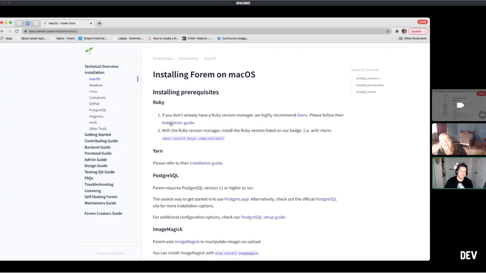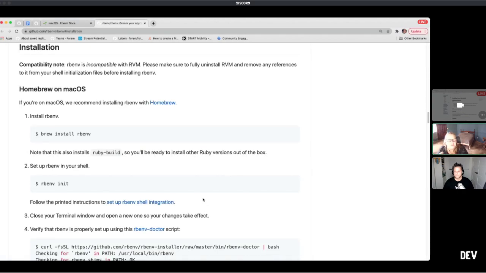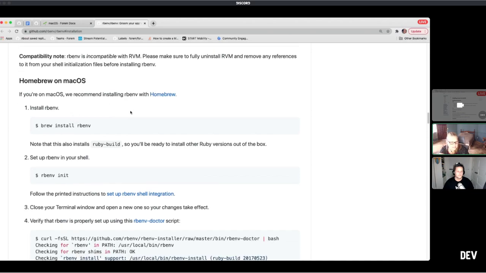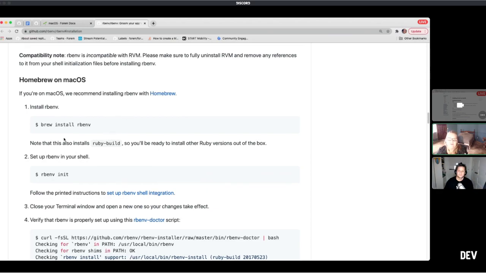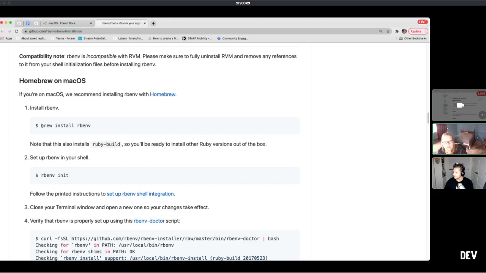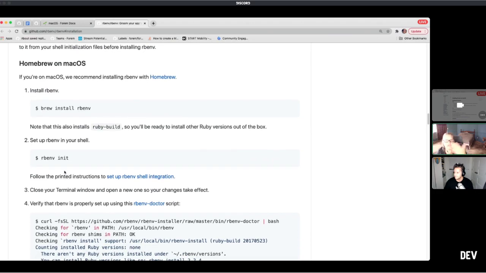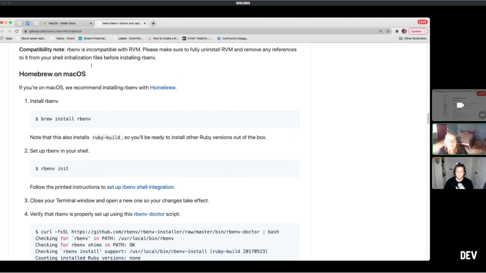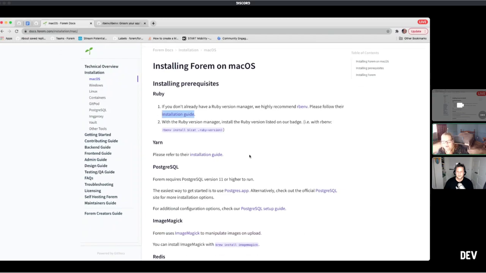Okay. So I did not have this on my Mac at the time. And so they tell you to go through the installation guide, which they have here. So this is what I did on my macOS. I did have some other stuff, but I went through and did brew install, and you just follow these steps and it's not a big deal. These steps were not bad to go through. I'm not sure we necessarily even have to go through those ones, but you do need to make sure that you have this before you go on to the next step.